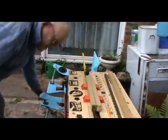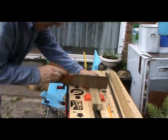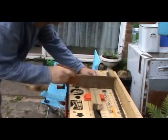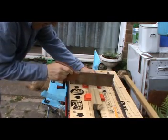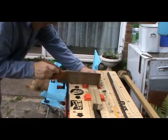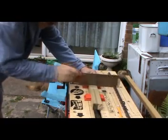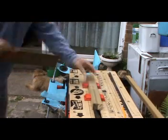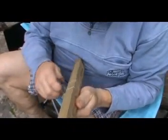Now I cut a small recess. Now I just carve out the little recesses for the crossbeam.